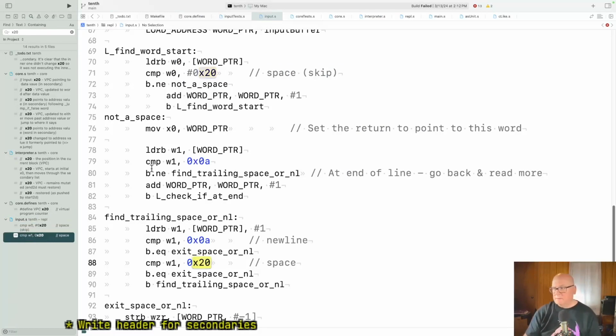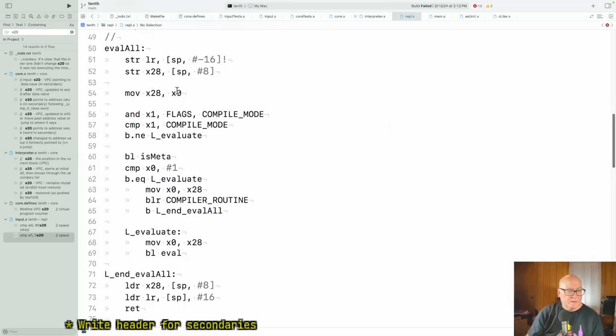That's different. Okay. So, okay, where do you call start 2D? I think that's got to be in REPL.